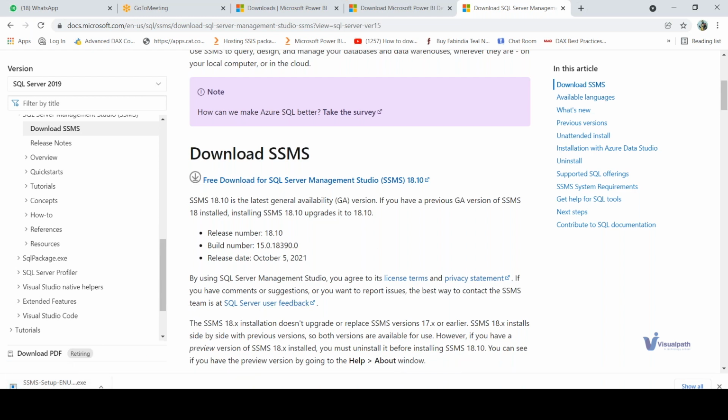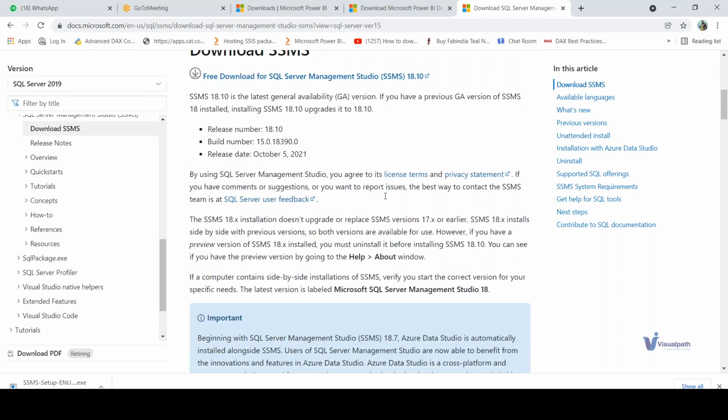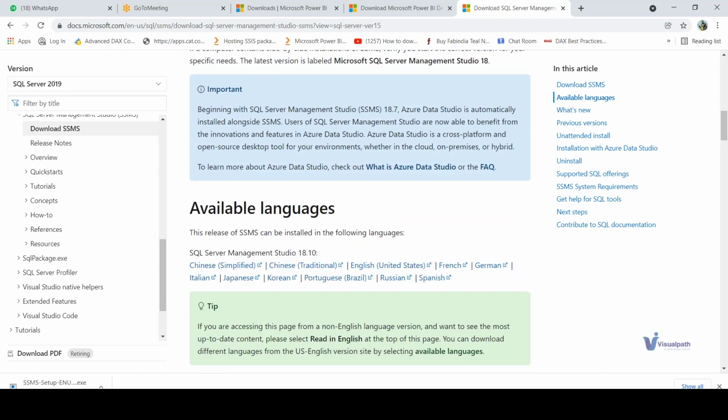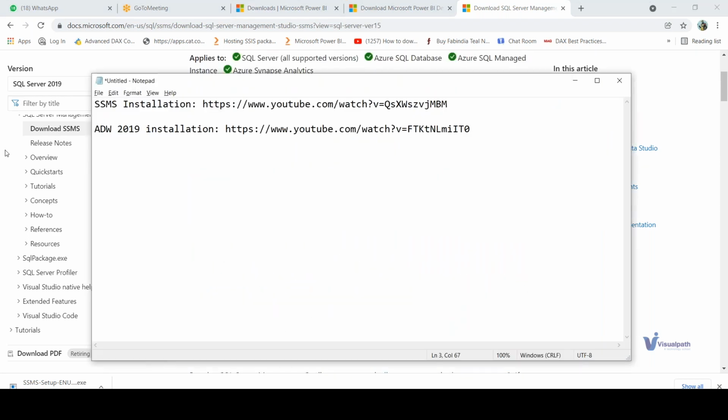Once you have the .exe file downloaded, just click on next, like how you install normal software. It's pretty easy. And if anybody has any issues facing the download, I'll be providing you a YouTube link.